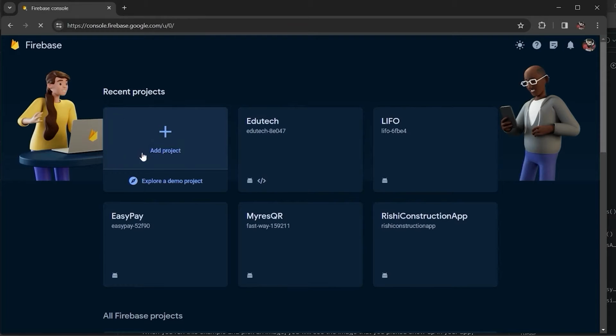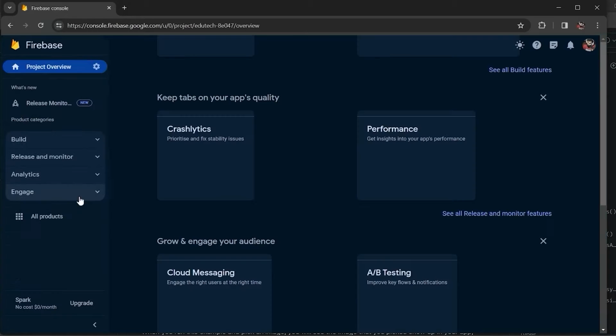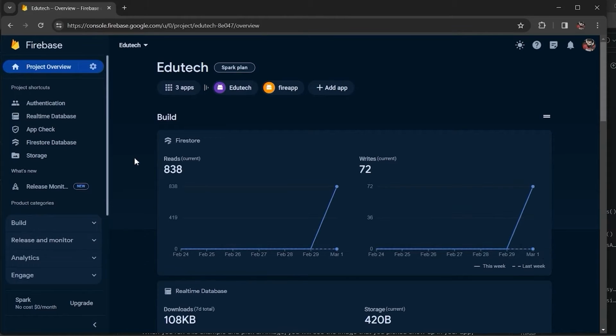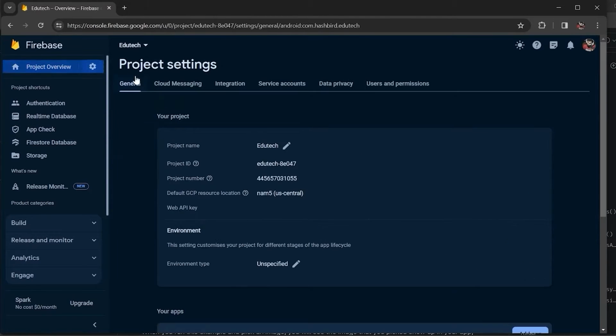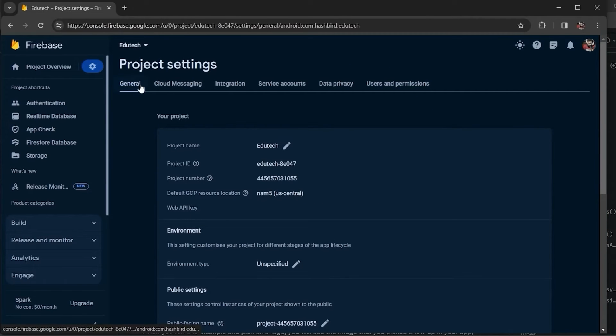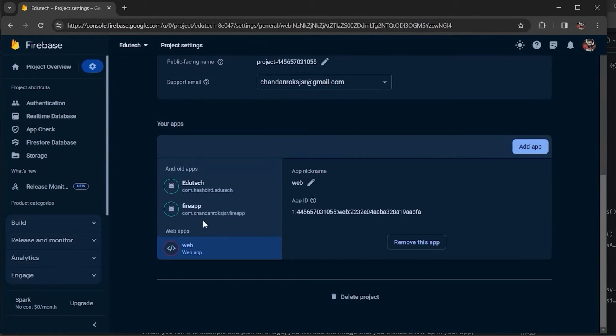Already I have an app created over here, so I'll not create right now, but you can click on this add project to create an application. I'll use just a sample application from here. Let's just go to our settings, project settings, and we'll go to general only. We'll use the web SDK.